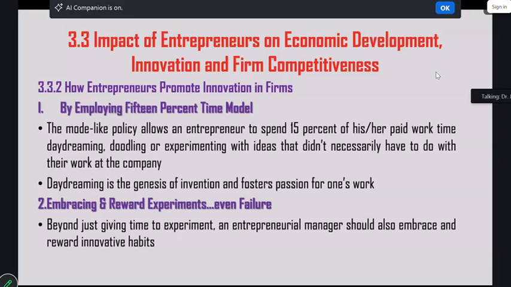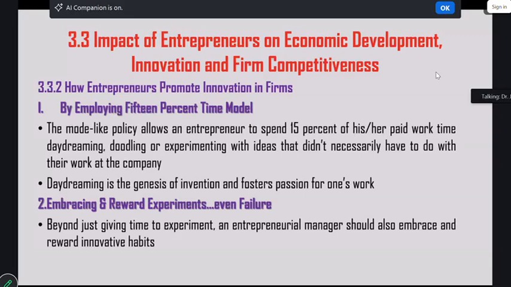Kwamba mtu anatakiwa awe huru kuweza kuexploit vitu tofauti tofauti kuliko kuwa katika controlled task ambazo zina guidelines, ambazo zina policy, ambazo zina restrictions and the likes. So instead of allocating 100% of employee times to predetermined organization objectives and goals, that means firms always reserve a fraction of times for curiosity-driven work.